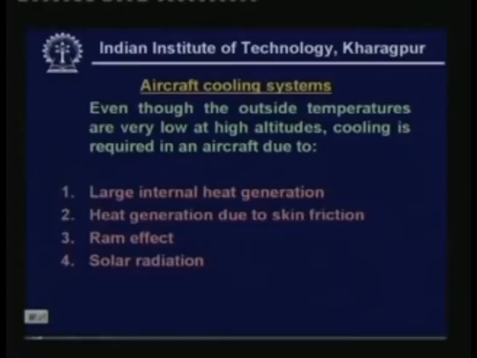This is not the only reason, you also require cooling because there will be heat generation due to skin friction. Typically aircraft will be moving at very high speed. So, when it is moving at very high speed in air, there will be large relative velocity. So, the boundary layers will develop on the surface. And since air has a finite viscosity, as you have seen in the earlier classes, there will be frictional losses, and because of the skin friction temperature rises. The temperature of the outside body will be higher because of the skin friction. So, there will be actually heat transfer from the surface of the body to the interior because of the skin friction. So, this is the second reason why you need a cooling system.